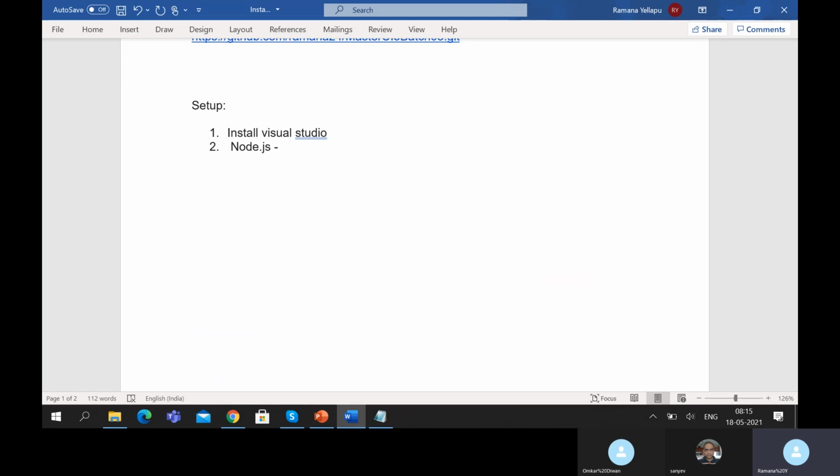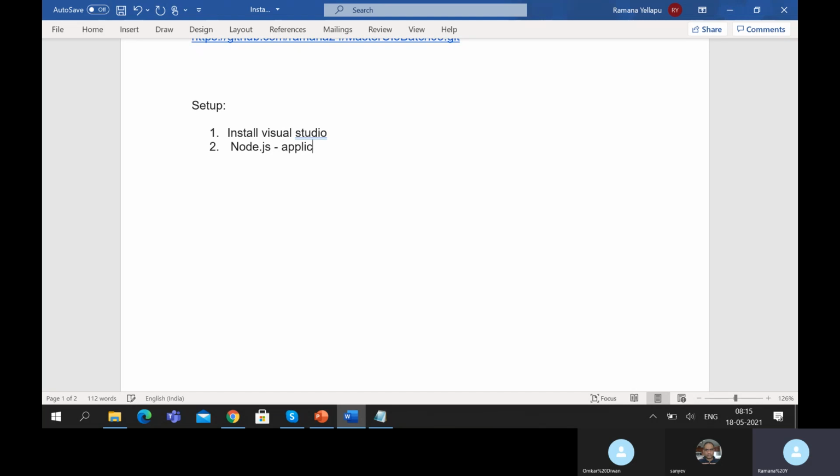If you are familiar with any Java ecosystem, you might have heard about the Tomcat server. When we write Java programs, generally in college, we use the Tomcat server to run the applications. Similarly, Node.js is very popular for JavaScript frameworks, because it's open source. It allows us to do lots of tasks. I'll tell you the tricks and how Node.js saves lots of things which we can automate directly. So Node.js is one we have to install.